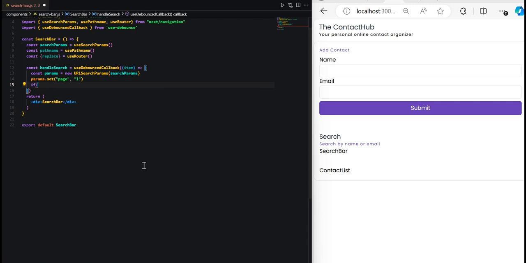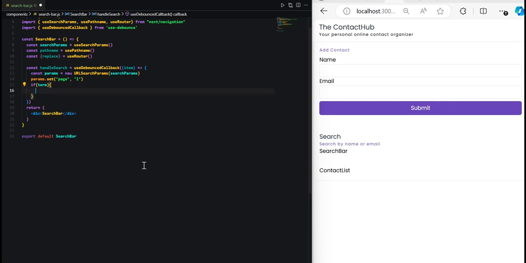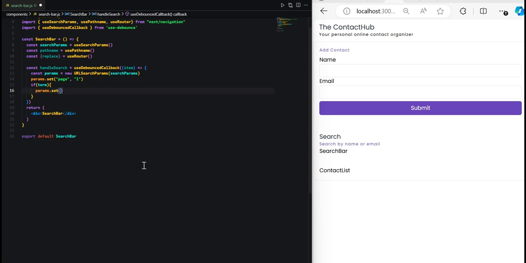And then we'll say if term, params.set. And what we want to set is the query. And we'll pass in term. That should be outside of it.